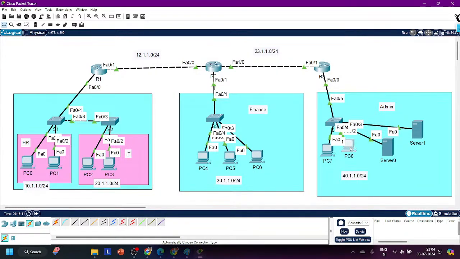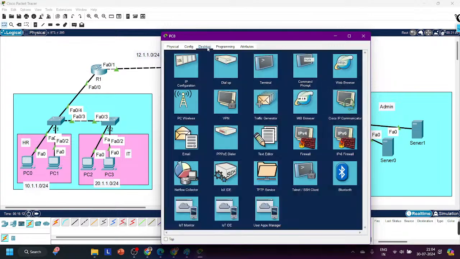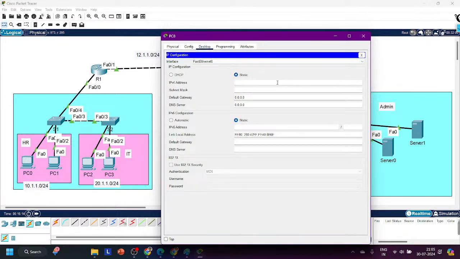Then what is the IP address of PC8? Let's say here IP address is 40.1.1.3. Sorry, extremely sorry, 40.1.1.3.